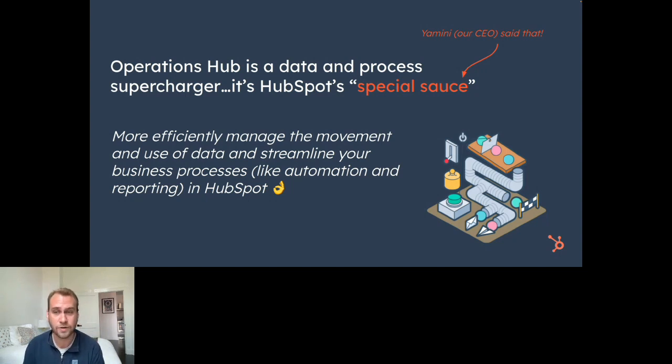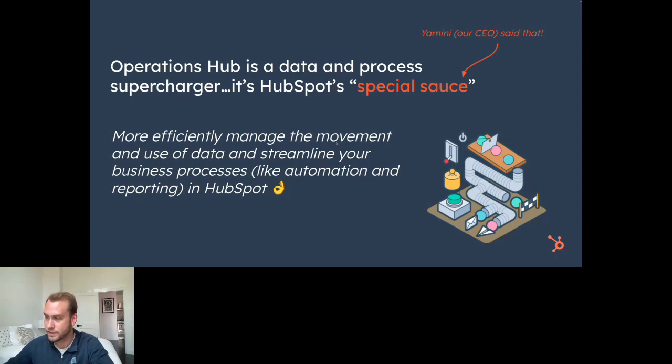As I've really started to peel back the layers of Operations Hub, though, that's ended up being pretty darn true. So for your own business or for any partners who are indeed working with other customers, if you all are ever hitting a wall that you just can't get over within the UI of HubSpot, think about Operations Hub and what we can do, because there's a pretty darn good chance that Operations Hub can be that ladder that can get you over that wall. So just wanted to tie back to that personal anecdote that I have. It really has ended up being true despite my initial skepticism around the positioning of it.